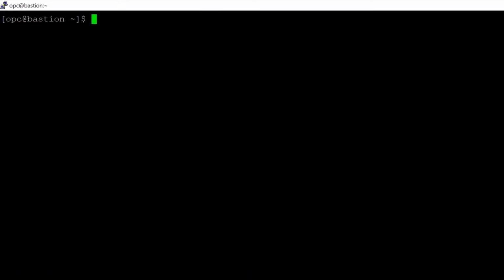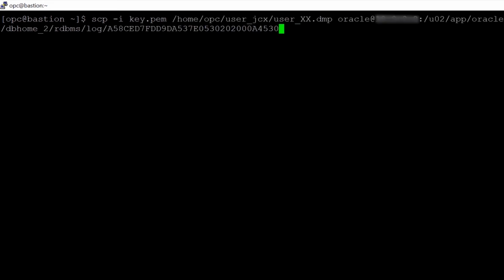From your Bastion server, securely copy the dump file to the Oracle Exadata Cloud Service server. This copy has to be done from the particular path where your dump file was downloaded to the data pump directory that we had noted down in the step above.